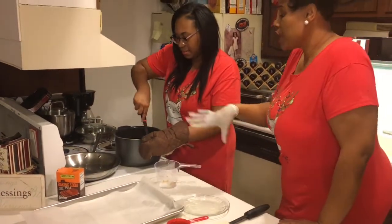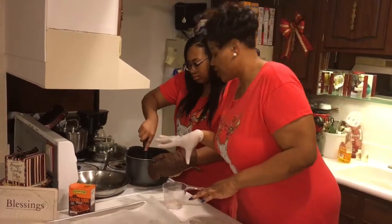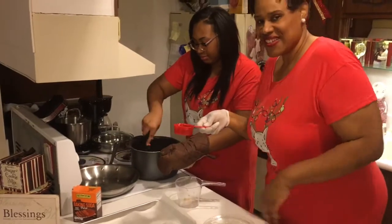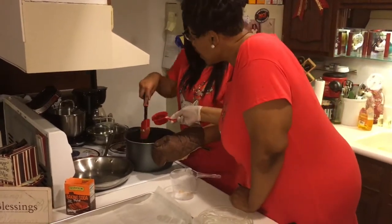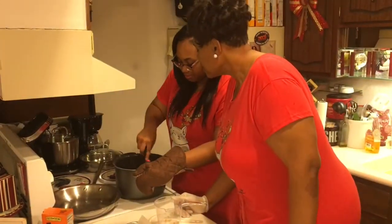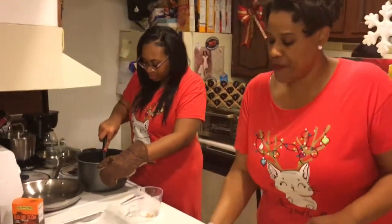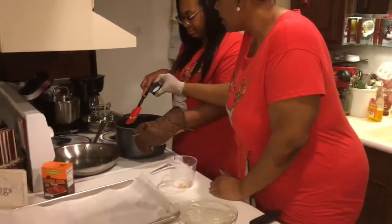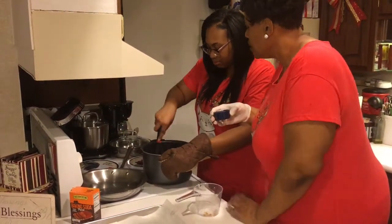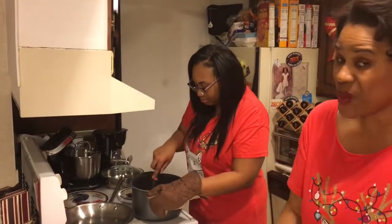You want to make sure it's stirred up real good, and then once it's almost melted with the butter and brown sugar, you're gonna add the corn syrup. Go ahead and put a little bit in there and get it stirring up. Next we're gonna add the baking soda — go ahead and keep stirring, turn it all in — and then we're gonna add the vanilla.